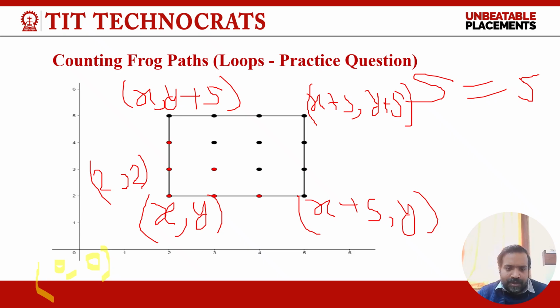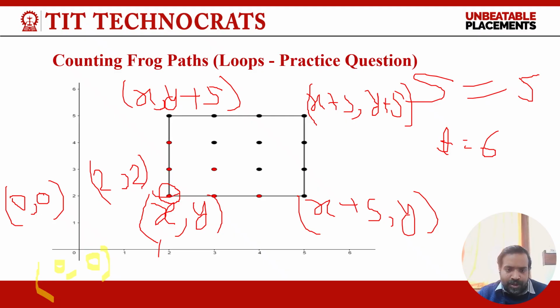So t is given as 6. So after 6 seconds, we have to find out the total points where the frog can be. On this position, can the frog be there after 6 seconds? Yes. Why? Because we will calculate the frog's movement from 0 comma 0. So initially we will consider that the frog will move from 0 comma 0. From 0 comma 0, the frog will move 2 seconds to the right and 2 seconds upward. So a total of 4 seconds will be needed to reach this position.